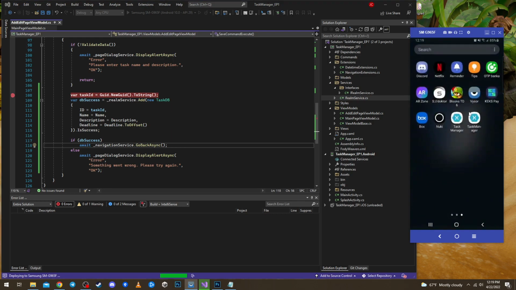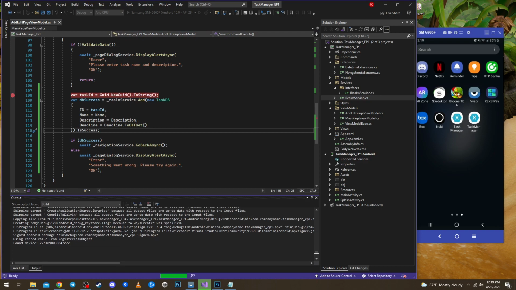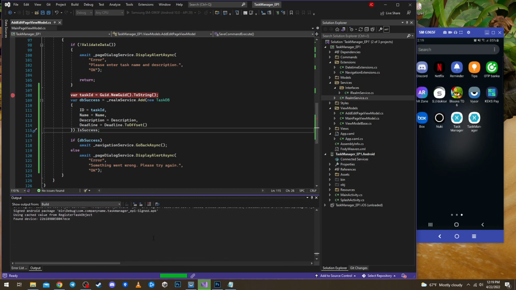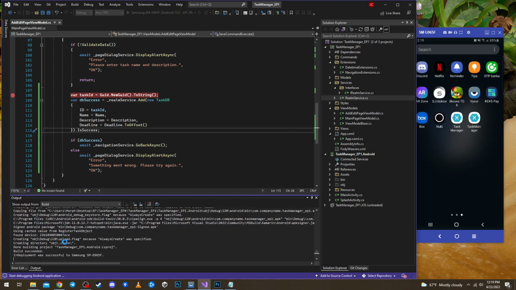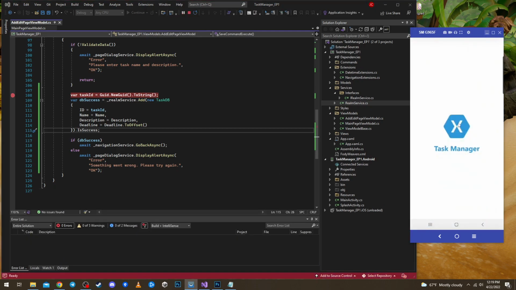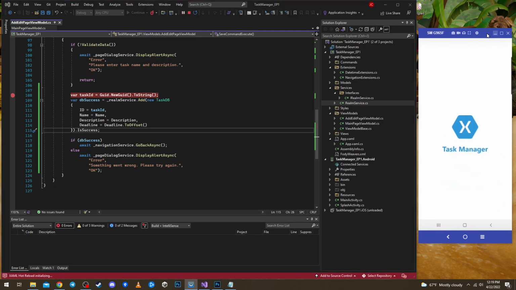Let's make one quick build to see if this breaks anything, since we added a few things. Okay, so far everything is good. Deployment was successful.